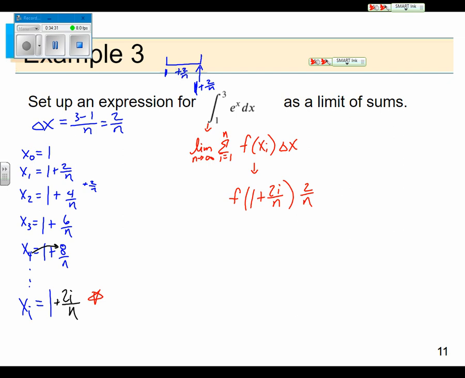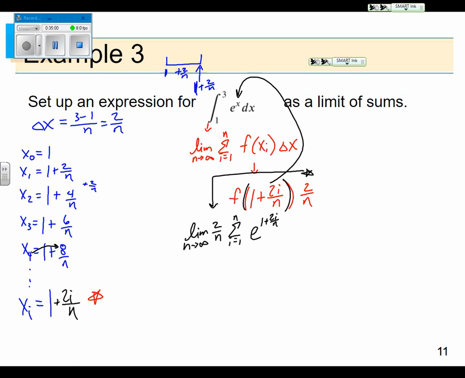Okay. So what I'm going to do is rewrite everything. I'm going to bring my limit down. My delta x, you can leave it back here. It's not going to bother me, and it won't be wrong. But I'm going to move it up here in front of my sigma. I just want to get used to doing that. And I need to take this 1 plus 2i over n and plug all that into this x. e to the 1 plus 2i over n. And this is what it would be looking for on there. So you'll get some practice just rewriting this. And hopefully that'll step you up into a problem like we just did.